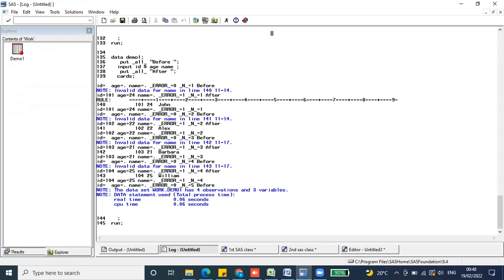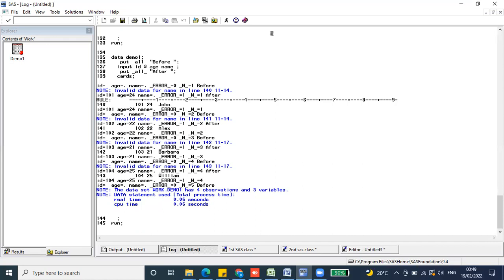Please remember, a syntax error means a compilation level error. We call it a syntax error. A syntax error will be given a red line mark and it will not execute anything, so the execution phase will not start. When we have a compilation error, it automatically stops the execution part.